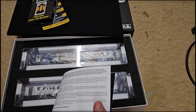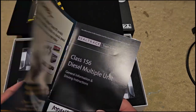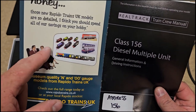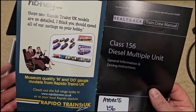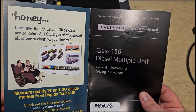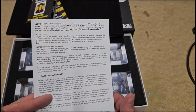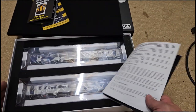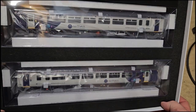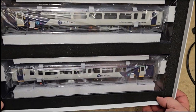I was a bit wary when I saw Rapido Trains. I know everyone raves about them, but my Hunslet was a complete disaster. And so I've got other locos on pre-order. I've got the Lion and I've got the Pannier Tank, so let's hope they turn out all right. Anyway, this is all I'm worried about at the moment. Let's see if this beauty turns out alright.